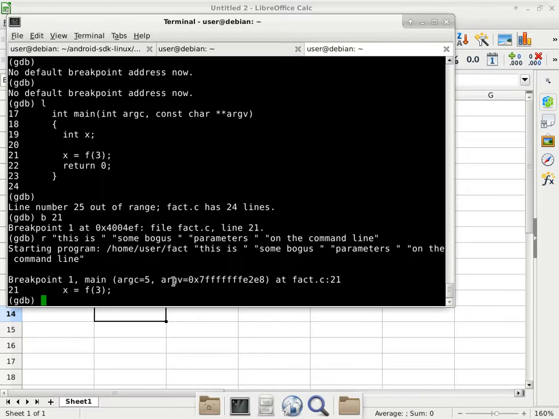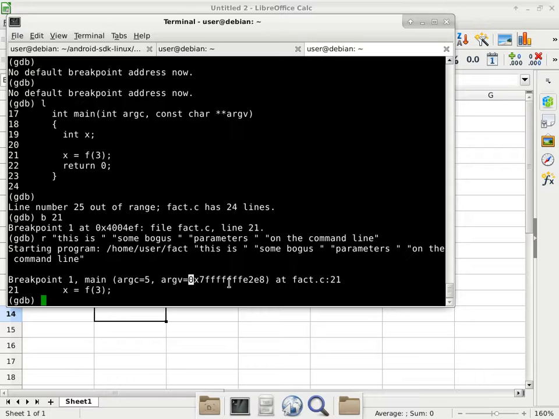Okay, run the program. Nothing seems to be of any problem, but we see something here. We see ARGC to be 5, not 4. And then ARGV to be something blah, blah, blah. So the question now is, what exactly are those things? What do you think? 5 arguments. 5 arguments, but how come there are 5? Because I only specified 4. 1, 2, 3, 4. Where's the 5th one? The name of the command itself is the 5th one, okay?